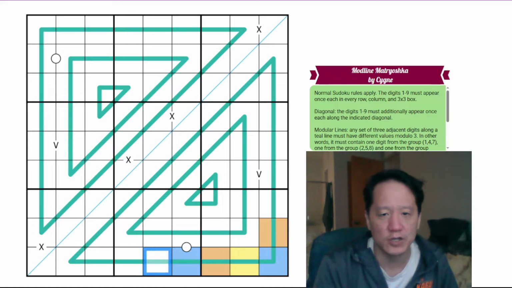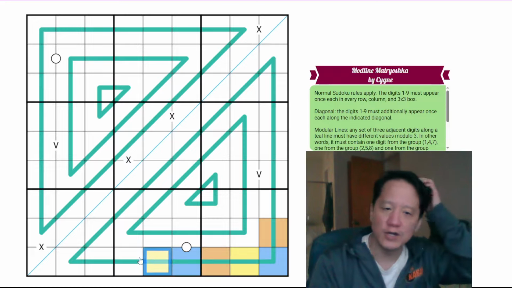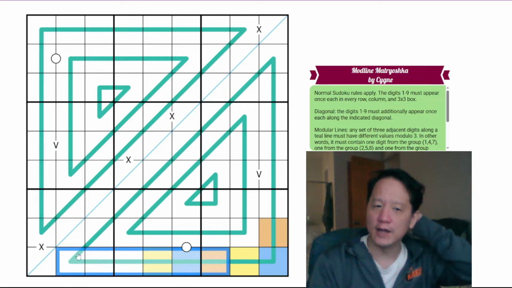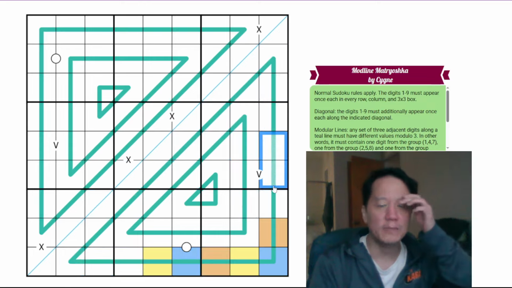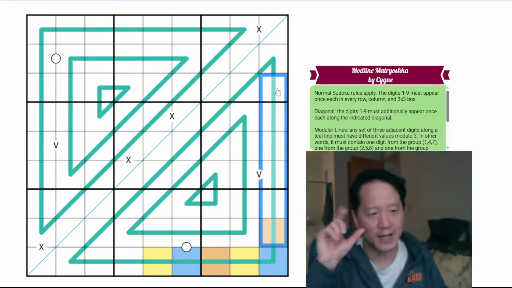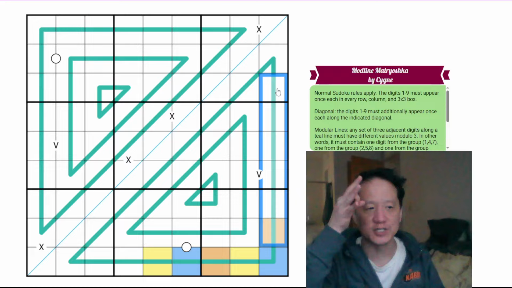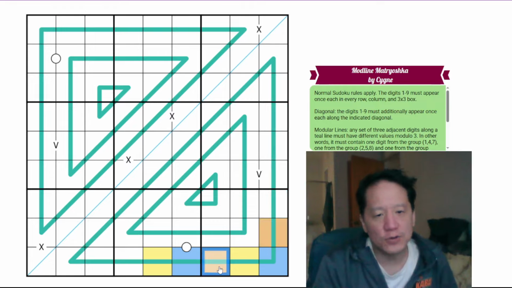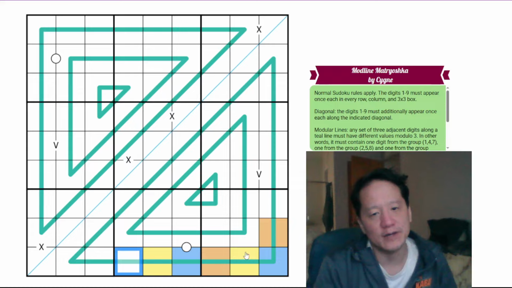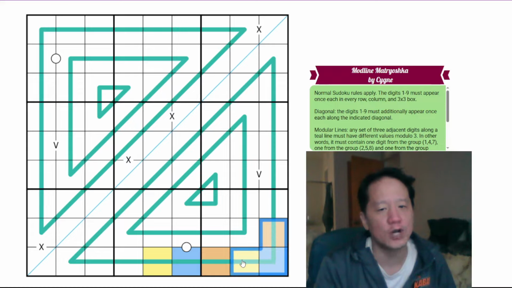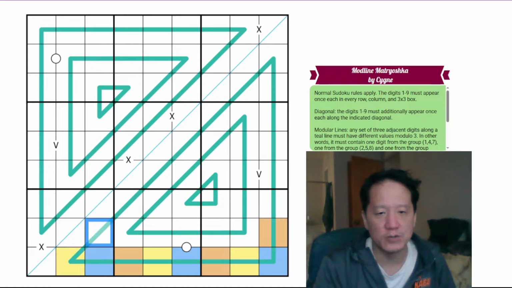This is missing a yellow here, so that's yellow. So every third cell along a modular line, or any type of line which has this rule set, where three adjacent digits must have one from every set, is the same set, right? Because you already have two that are the same, and you're dropping one, so the one that you're dropping has to be the one that's added. So this must be orange. This must be blue. We have yellow, and this must be orange.